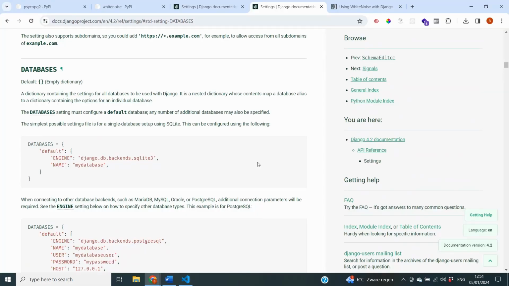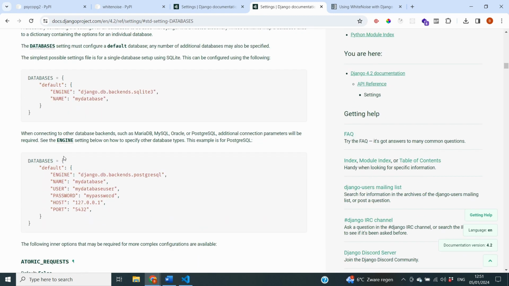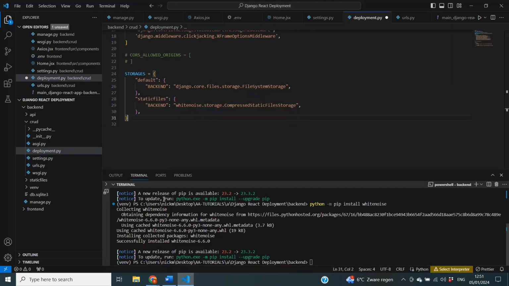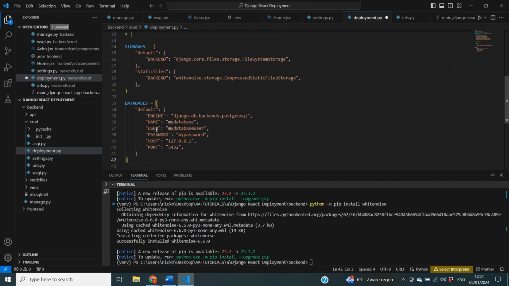The next thing that we need to change are our database settings, because locally we use the SQLite configuration as described in the documentation. But when we go to the deployment, we're going to be using the PostgreSQL setup, and that one is also listed down in the documentation. I'm just going to copy over this configuration from the Django documentation and paste it underneath the storages. And I'm going to make a few small changes. We don't need to supply the port in this case because that is going to be arranged by default. I'm going to put the host underneath the name because that is how I always have it set up. All right.